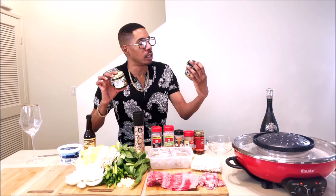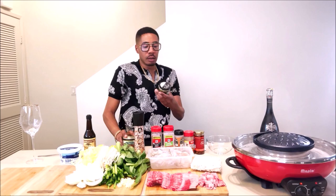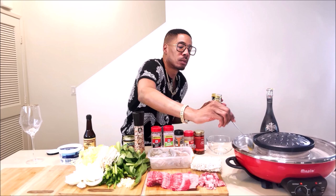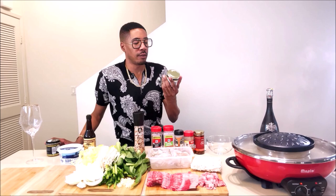I have like every flavor. This one right here is called Seasoned Vegetable and this one is Roasted Chicken. So I'm going to season the water for my hot pot with the Roasted Chicken base Better than Bouillon and also the vegetable one. Now this stuff is super salty so you definitely do not want to put too much. I did like five bottles of water so I'm going to do a teaspoon of the roasted chicken base and also a teaspoon of the seasoned vegetable base — so I'm doing chicken and I'm doing vegetable.